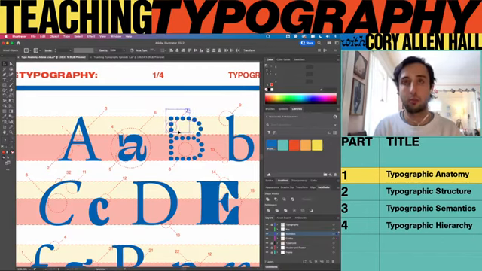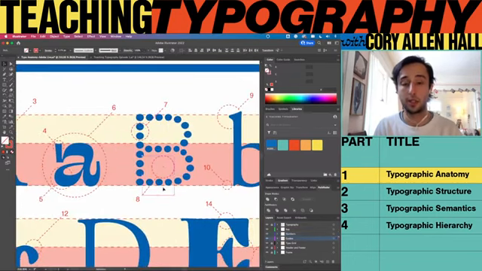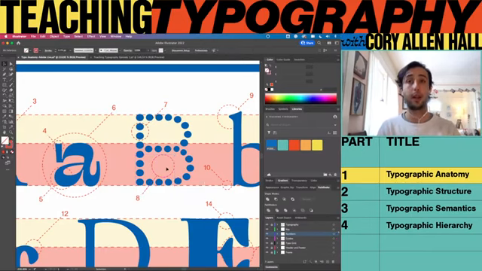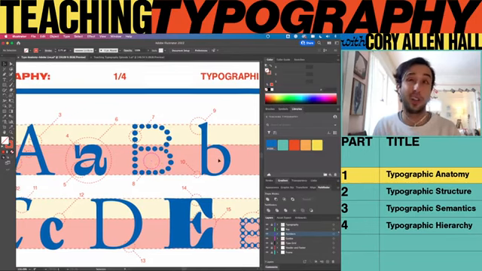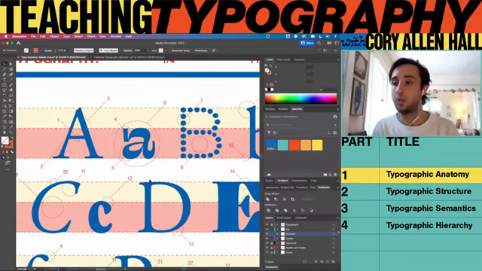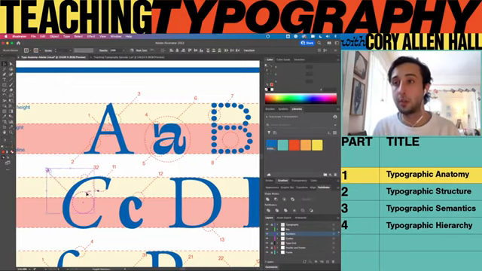Number 7, straight stem for this letter B. That is exactly what it is. And then this here is the counter. So number 8 is pointing towards the counter. And basically what a counter is, it's any enclosed or partially enclosed part of a letter. So it could be this little bit of the A, it could be this part of the B, it could be this C here is also a counter. So it doesn't have to be fully enclosed, but it is mainly partially enclosed.